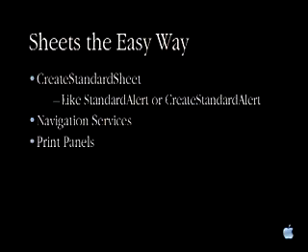To get sheets the easy way, we have a few APIs. The first is called Create Standard Sheet. And if you're familiar with Standard Alert or Create Standard Alert, this is the equivalent in the world of sheets. You can also get sheets for free through Navigation Services and print panels by passing the appropriate parameters to the calls in those two components. Or you can create sheets yourself. To do that, you have to create a window of kSheetWindowClass. And this is actually enforced by the window manager.